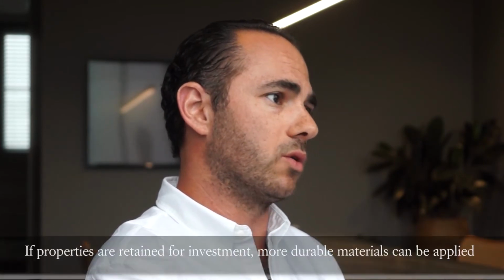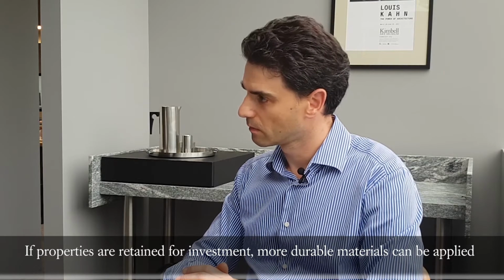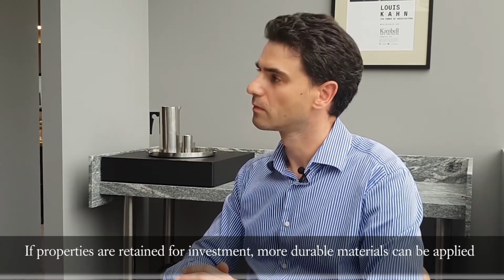But there was a lot of expense because I was the second architect engaged. We had to redocument the entire project, so the client had to bear those costs. But we were able to bring the project in at a suitable construction budget, and in that instance they were looking to retain the properties, not sell. With that mindset, we looked at using materials that were going to be very resilient and very hard wearing, that were going to be able to counter any of the wear and tear that would normally come from a rental property.